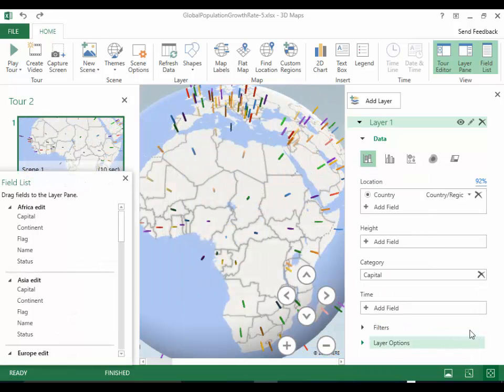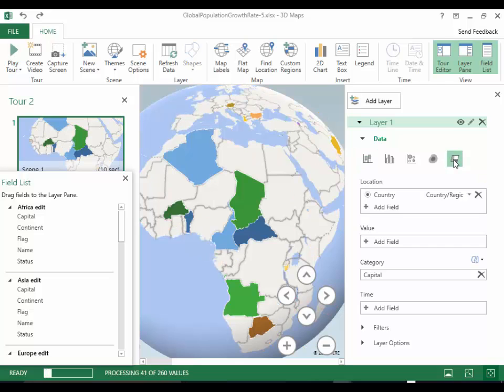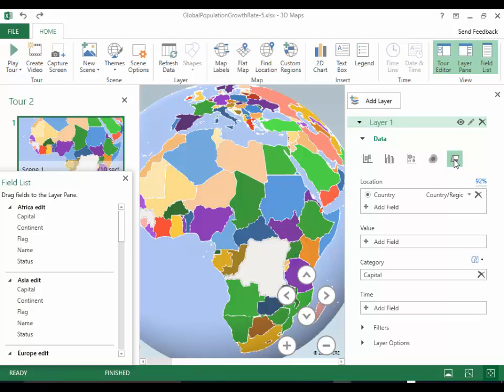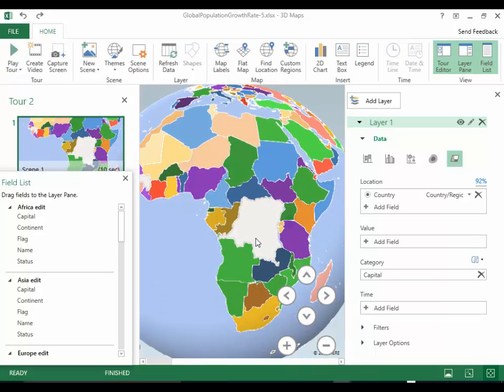If you cast your eyes up a little, you will see 5 icons. One for stacked chart, the second a cluster column chart, the third for bubble visualization, another for heat map, and the last one changes the visualizations by region. I'm going to select region visualization. Immediately you can see the map changes. Countries are colored in. If we take a look at Africa, you can probably notice in the middle of Africa the Democratic Republic of the Congo isn't colored. This illustrates the data source needs to be up to date if you wish to reflect changes.